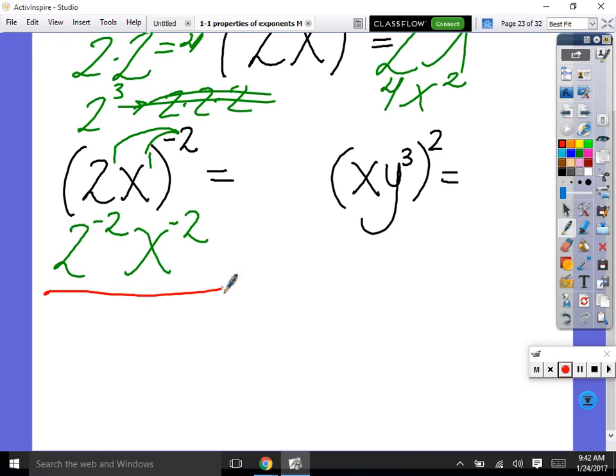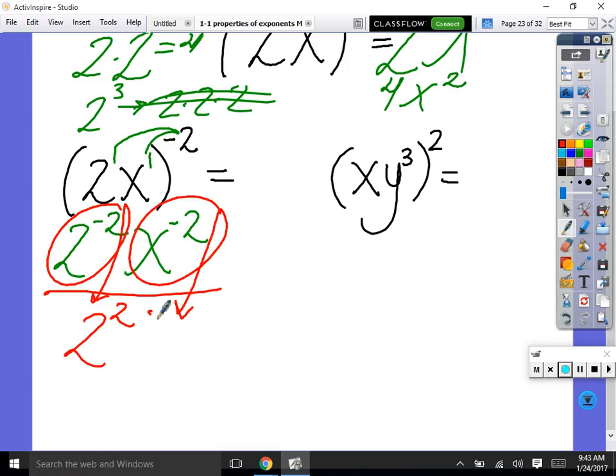It's kind of interesting. We flip the base over a fraction, 2 to the positive 2. We flip the base over a fraction, x to the positive 2. Left on top was a 1. On bottom we have 2 squared, which means 2 times 2, which is 4, right? That's not a negative, that's just nothing. And then x to the second power. Everybody see how I did that?